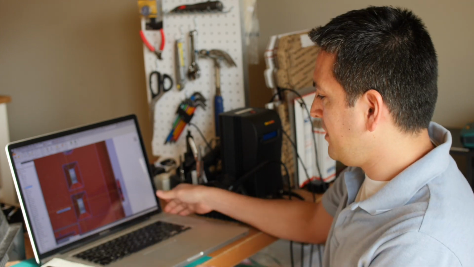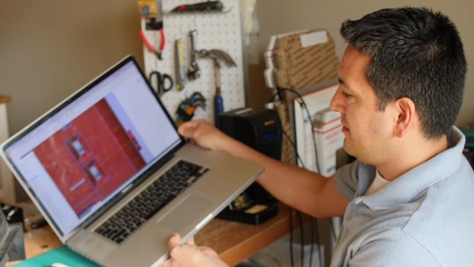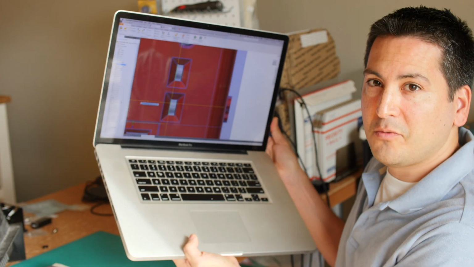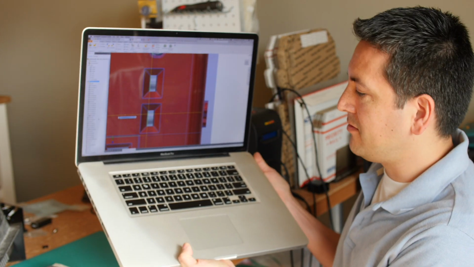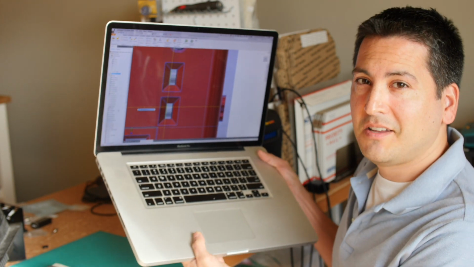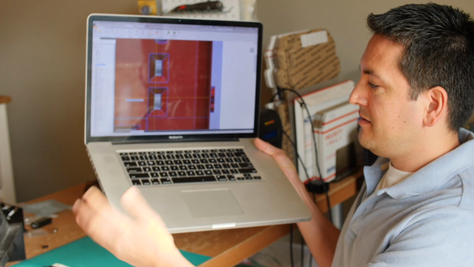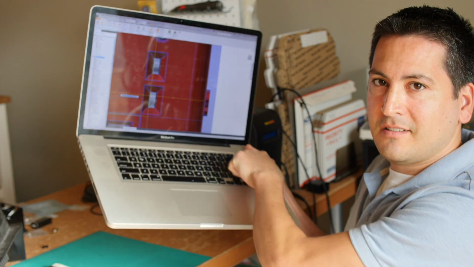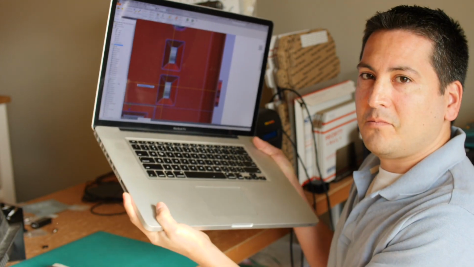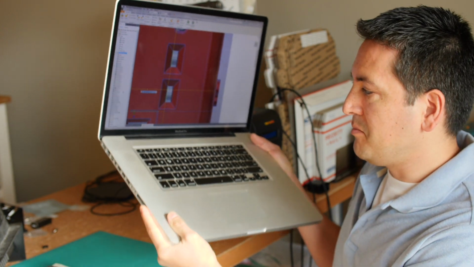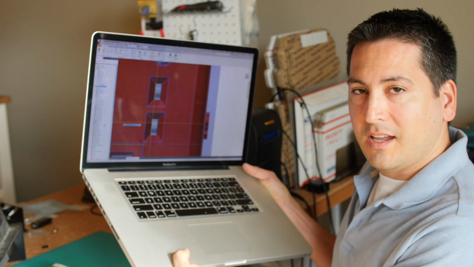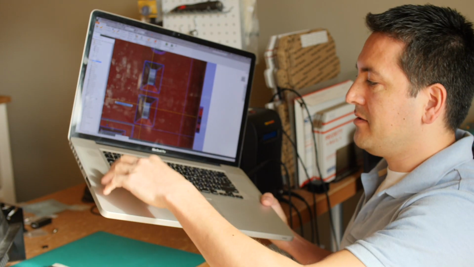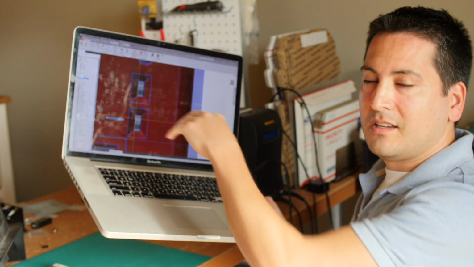Usually you want to start with the main piece of your new product. So it's either the largest piece or the piece that everything gets attached to. In this case it is the chassis. So we start with the chassis, and that's the main part A, and then everything else gets screwed onto it and attached to it.